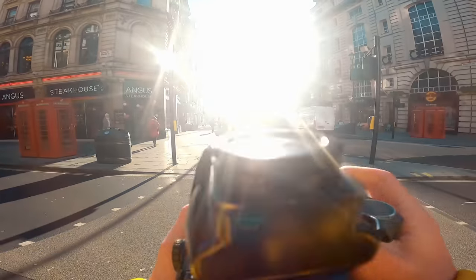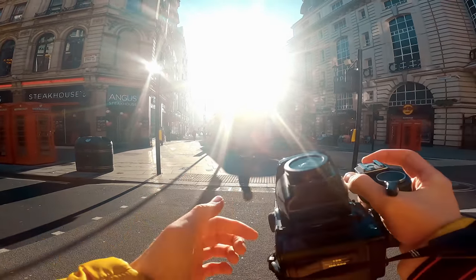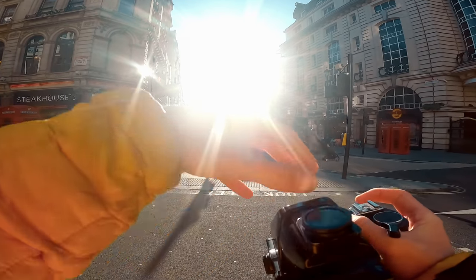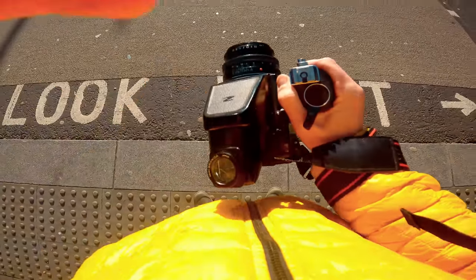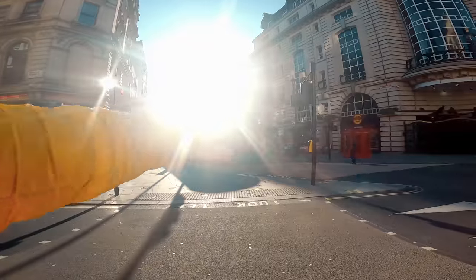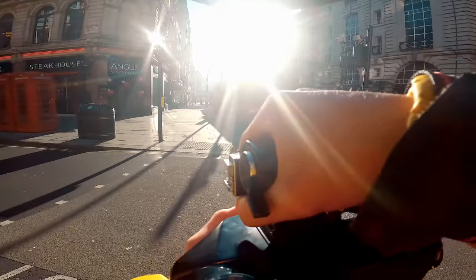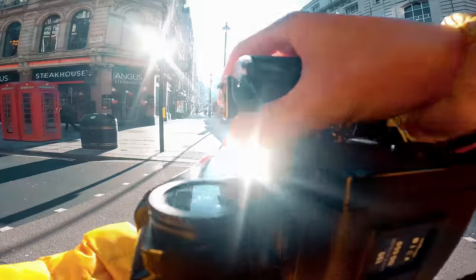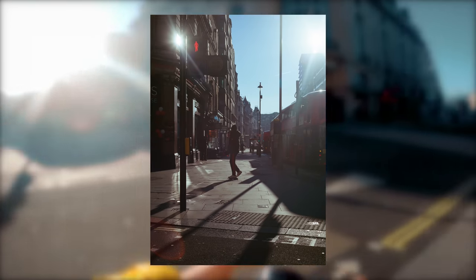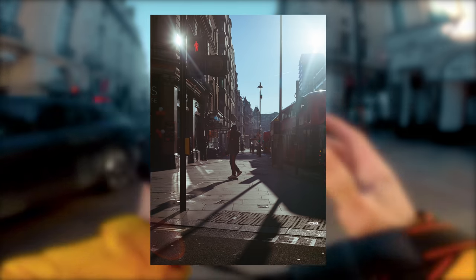So if I'm shooting this way, you're going to look down this eyepiece here. Now on the Bronicas, you do have another option to get another piece on top so you can do a look down. So essentially you could be looking down at it like this. But what I'm going to do is look through the eyepiece in this section here and focus on this area here. Okay, so I've got the focus set there. I've got all the settings and then you take your shot. And once you've taken your shot, that's the shot that you've got and you wind it on the right hand side, nice and simple.